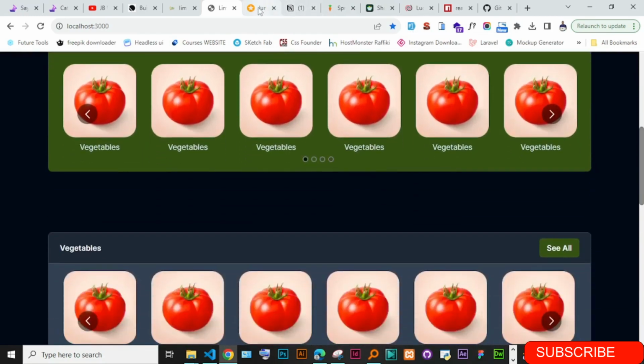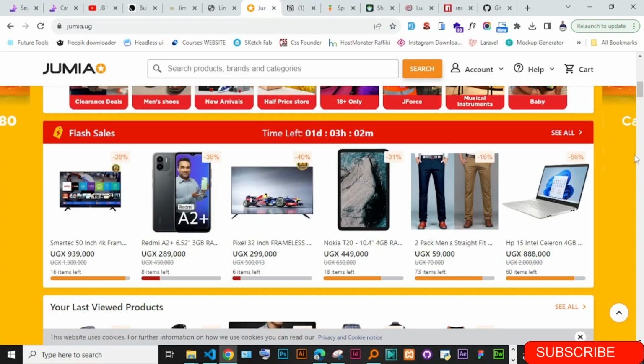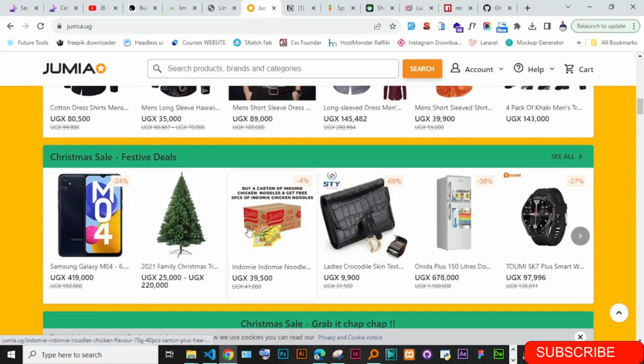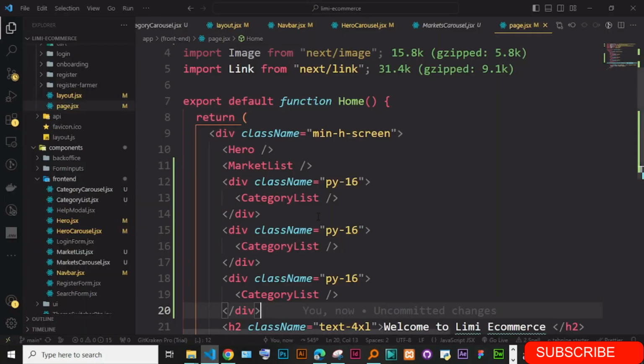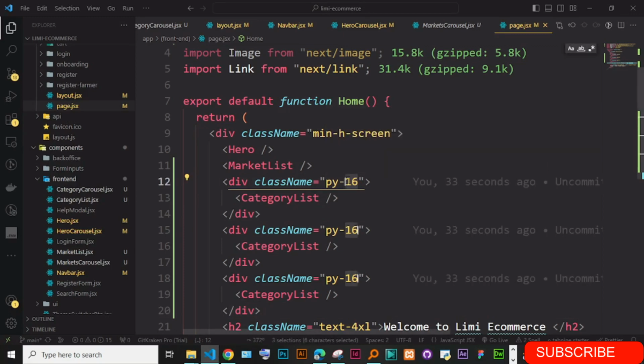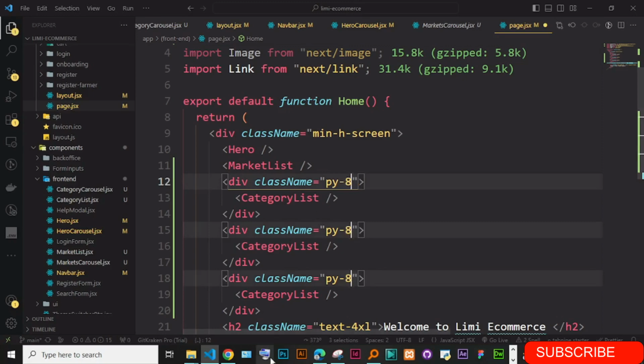Now if the space is matched, let's first look at this one. Yeah, I guess the space is matched there. So just try maybe 8.